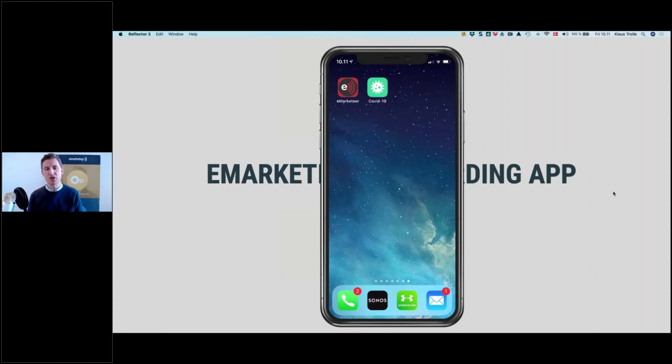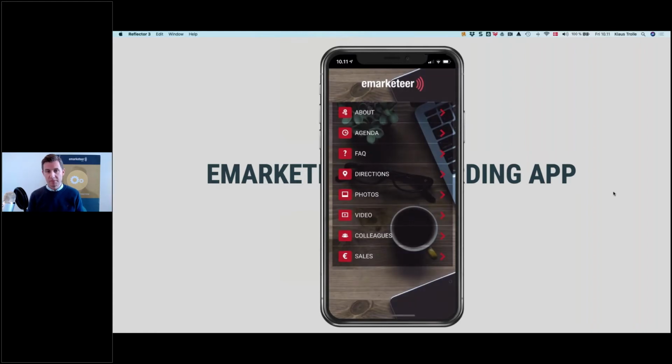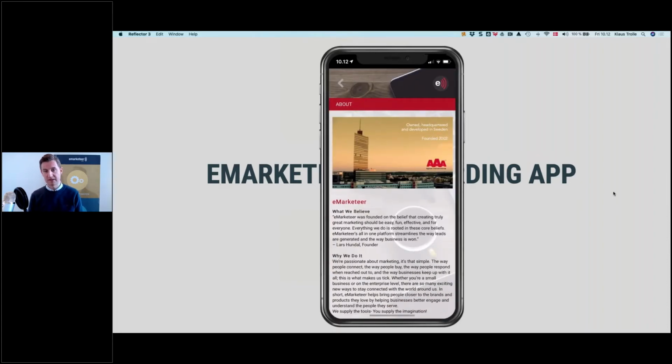But I just want to show you what the app feels like and looks like when it's on your user's phone. So you see it has an app icon there. It's on my home screen. I can click it and it opens up. Now it runs in the browser, but it's full screen, so you can't really see that this is a web app. It kind of looks like an app. And I've got my different tabs there, and I can click the different tabs to open up the different sections to go into the different areas of the app here. So there's the About section.